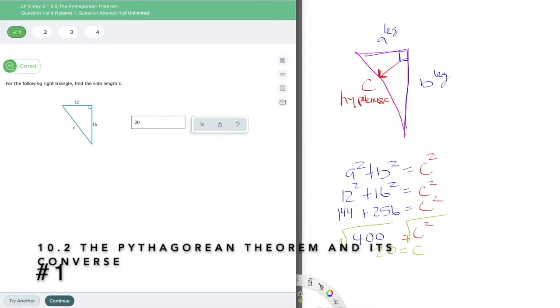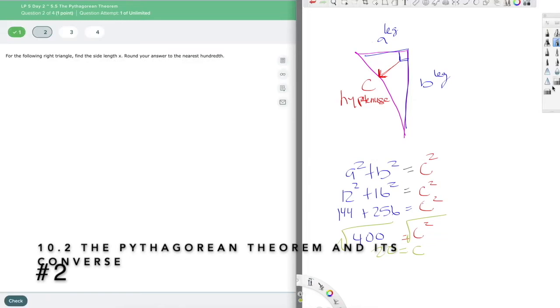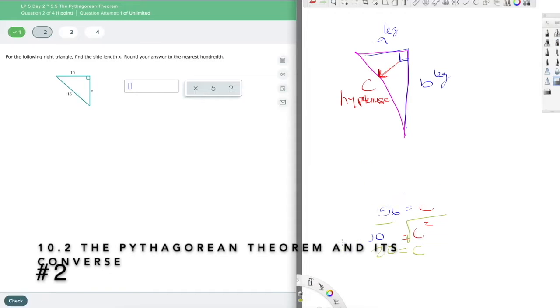Yay. Continue. And this is directly related to the distance formula, like I said, and we'll get into that. I believe it's either section 6 or section 7. I'm trying to remember which section it is. Section 7. We'll get back into the distance formula, and we're actually going to use the Pythagorean theorem to show the distance formula.